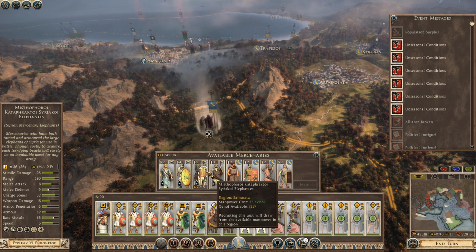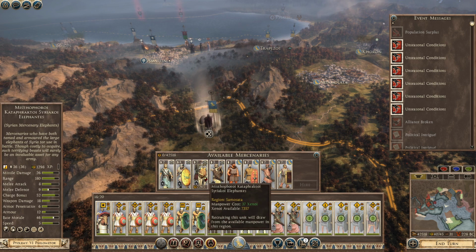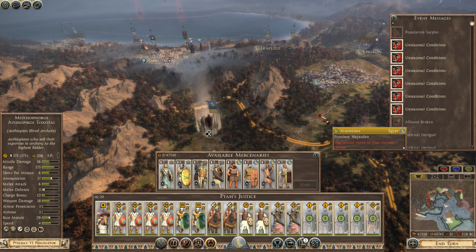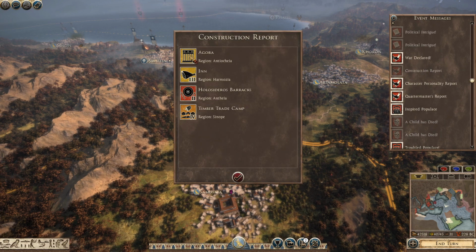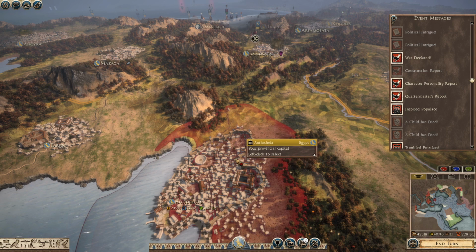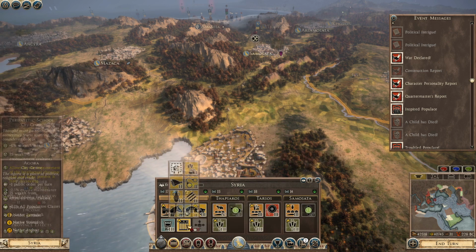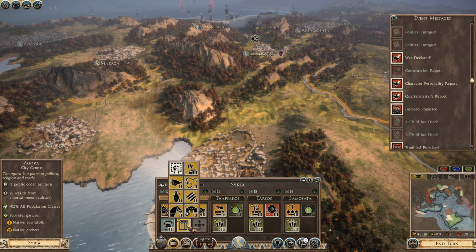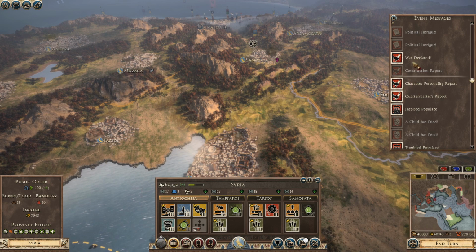We've got Syrian mercenary elephants, but that'd be expensive. Could be fun though. Maybe when we actually go for what? So we got Agora here. And we certainly want... Do I want a library here? We got negative... Yeah, I think we'll put a library in there.